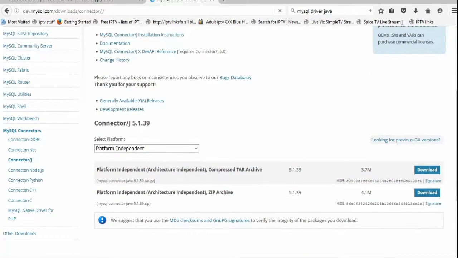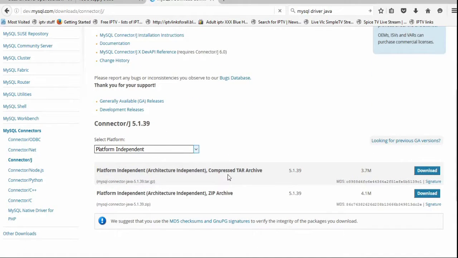And just simply click on platform independent and click on whichever you want and just extract it from the zip archive, and you're good to go and you're ready to add it to your project.